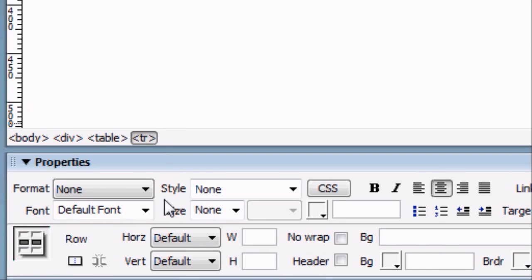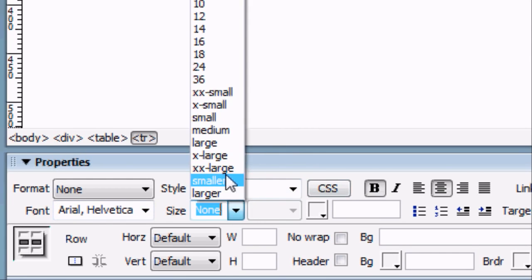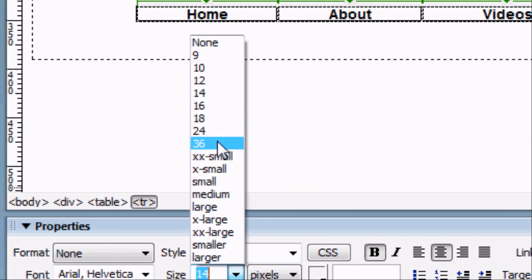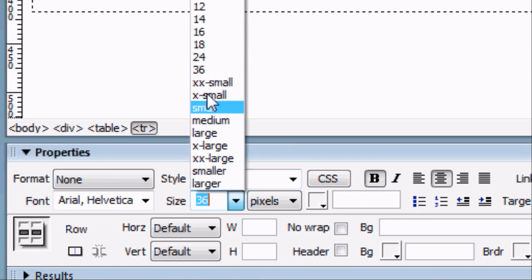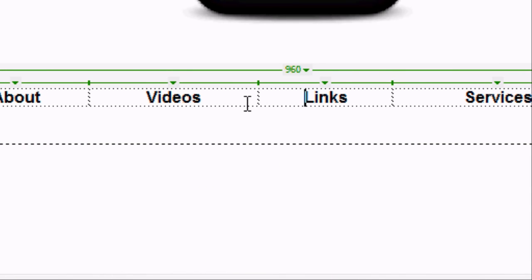Now this is the default text, so we can obviously, while they're still aligned, change the font to Arial. The size we can make it as big or as small as we want, so we can make it 36, or we could make it a 12. But we're going to make it 16, which is roughly a good size to start with.